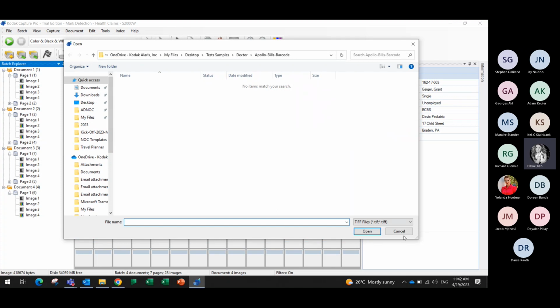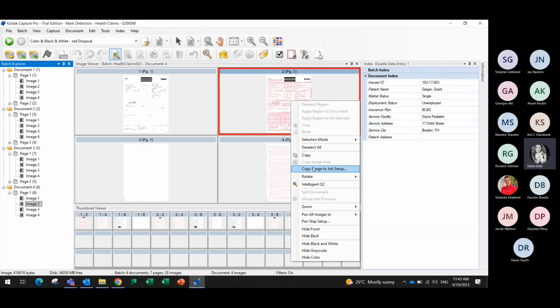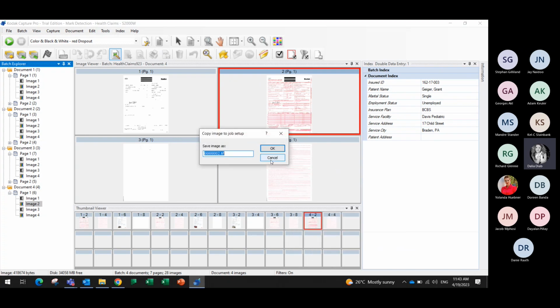Once you import them, it's not a batch that you would really need to extract from. You can right click and choose copy image to the job setup. Once you do that, it will appear in the setup screen that you are working on.